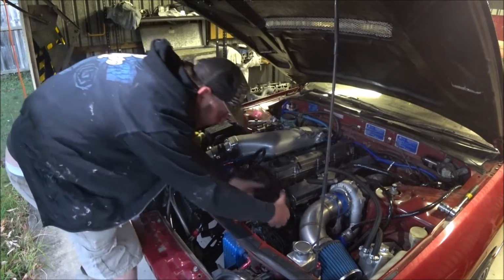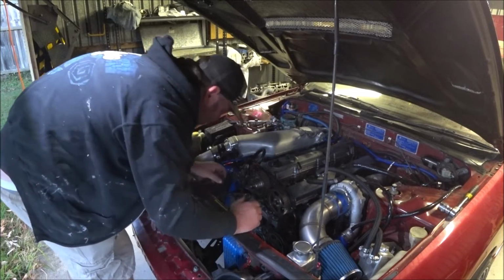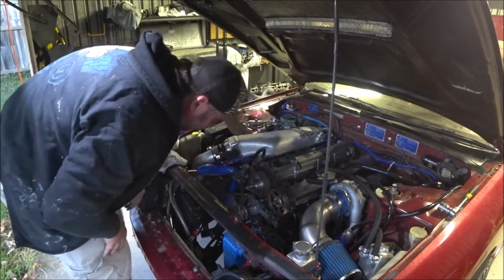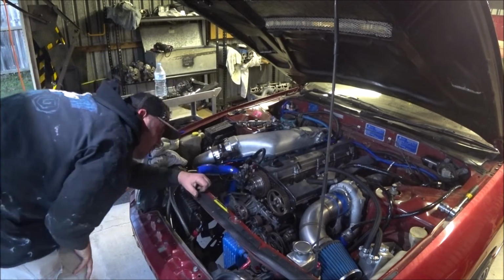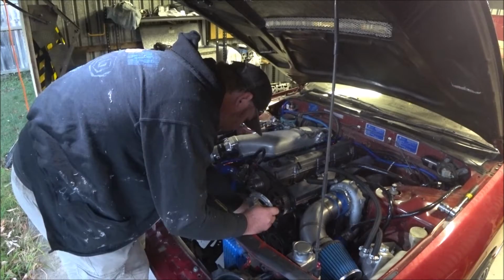Excellent. Again, these are, I'm going to say 12 Newton meters. Check the factory service manual if you're looking for the real number. But again, by feel, that is tight enough. That would be at least that. Nice lined up, nice lined up. Excellent. Okay, now CAS bracket.